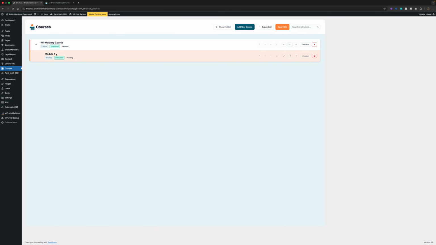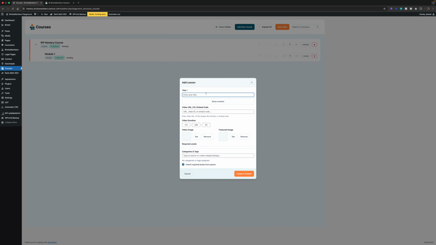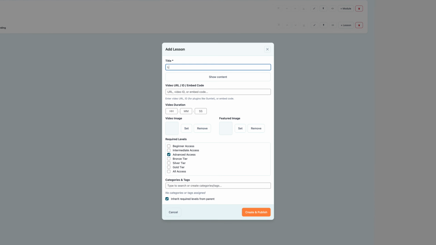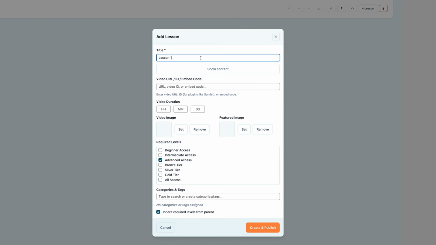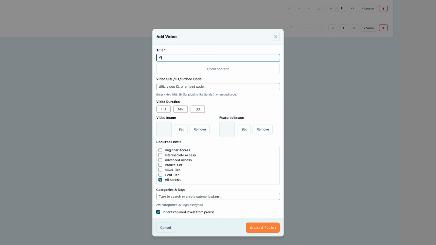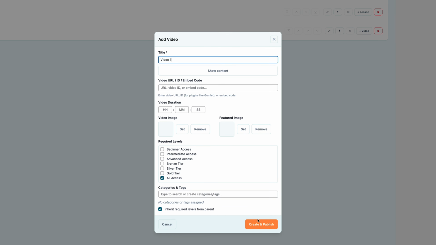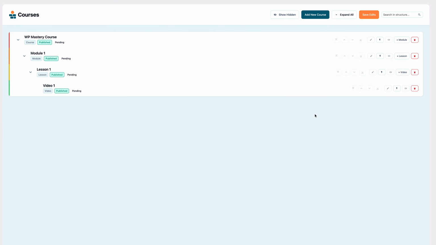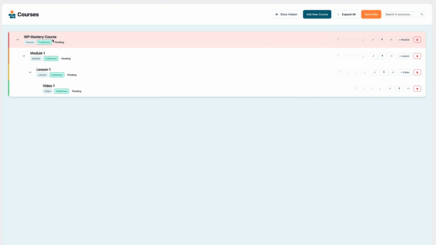Now you see we have the first module, and in that module I can create a lesson. So let's just type in lesson 1, and also inherit required levels from parent, create publish. So now in the lesson, I can put video in here, video 1, inherit. Okay, and there we essentially have a very simple course structure now with one module, one lesson, one video.